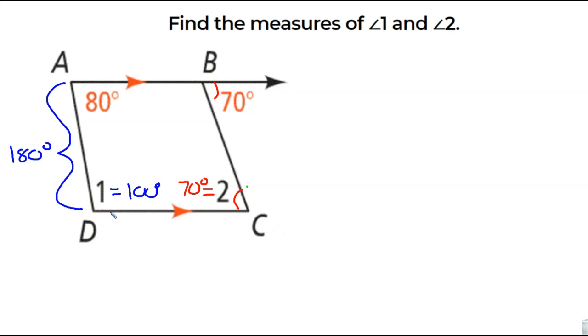Okay, bonus question for you here then. Notice angles 1 and 2 are same side interior angles as well. However, they don't add to 180, they're not supplementary. Well, the reason for that is this line AD and this line BC were not given that they're parallel to each other. And in fact, they don't look parallel. It looks like they're going to run into each other if we keep going up. So my special properties don't apply here, and they're never going to apply when those lines aren't parallel.